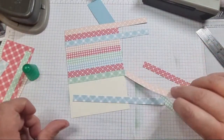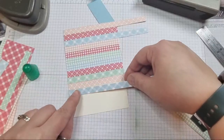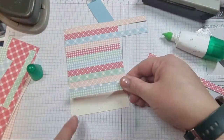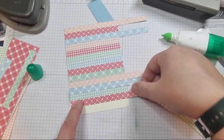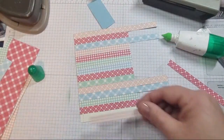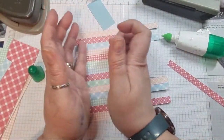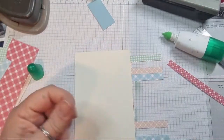Not sure about those two next to each other. Could do with another. You'll do. A tiny smidge at the end, so we'll just trim the whole thing down in a minute. Turn that over. Gluey fingers.